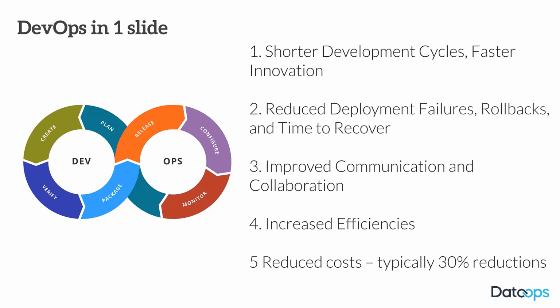Reduced deployment failures, rollbacks, and time to recover. This entire DevOps process only works if you have everything fully automated. And we'll cover this at length in a minute as it applies to data. But if you think about this from a web application perspective, when Netflix or Amazon or eBay or whoever have a new version to deploy, they don't go onto their existing web servers and say, right, I've got a new JavaScript file here or a new HTML file there. That doesn't happen. The deployment process is, I've built a new web server image and I'm going to choose to deploy 1, 2, 5, 100 of them. There really is no concept of an upgrade in place. I'm constantly redeploying the entire new web infrastructure.